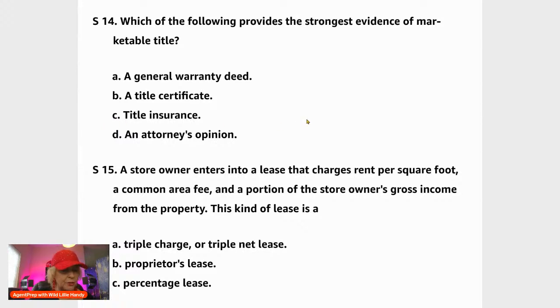C, title insurance. The title insurance does a search on the property of owners, any liens, anything that's due on it, any judgments, any encumbrances, any easements. So the title search and then a title insurance is provided to make sure that if any errors occur in the future, the borrower is protected. So it is title insurance, okay, that is the evidence that you can market the property, that you can sell the property.